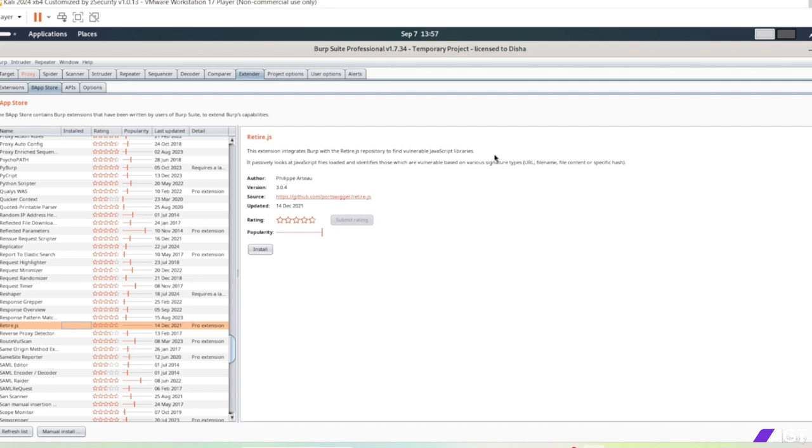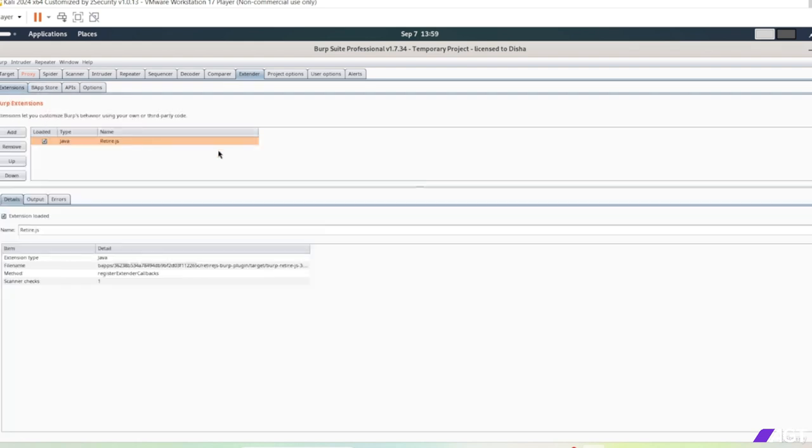We will see how we can use it. Install the extension. Now we go to the extensions tab. We can see here this extension is downloaded. Now this will automatically scan the web application you are testing, looking for vulnerable JavaScript libraries or other software weaknesses.